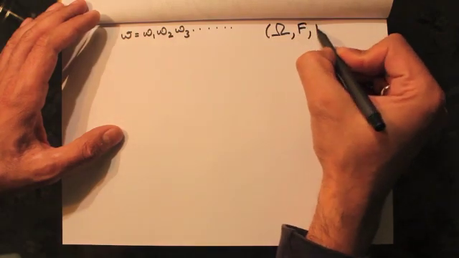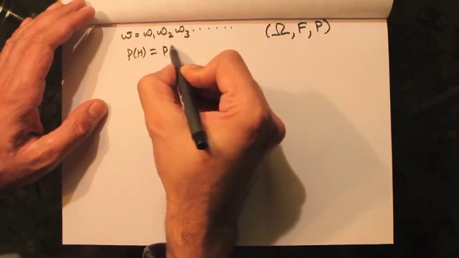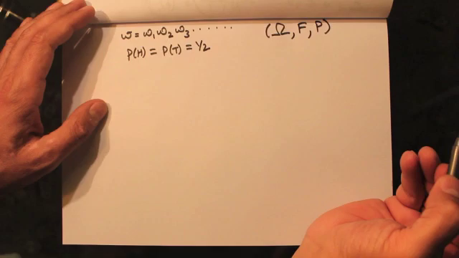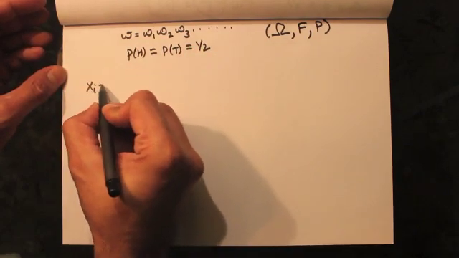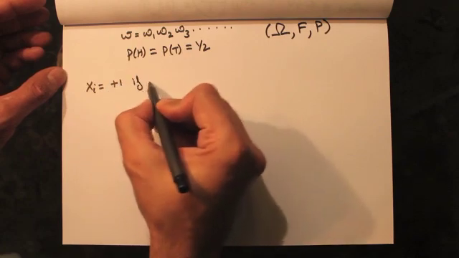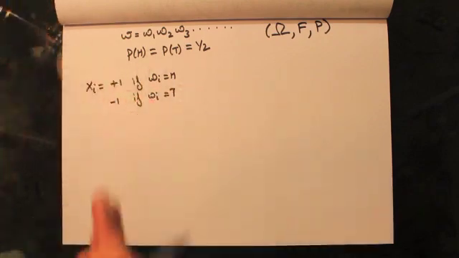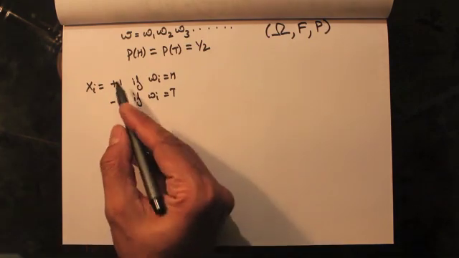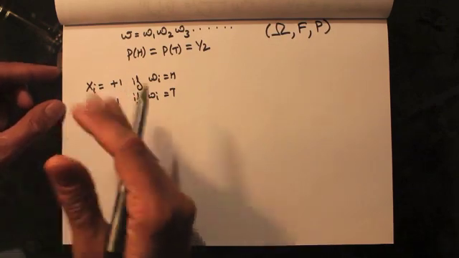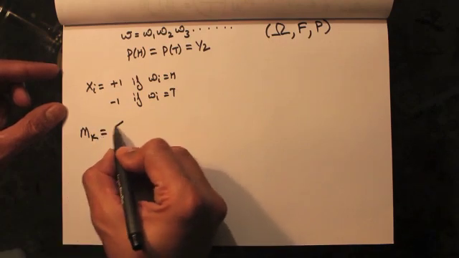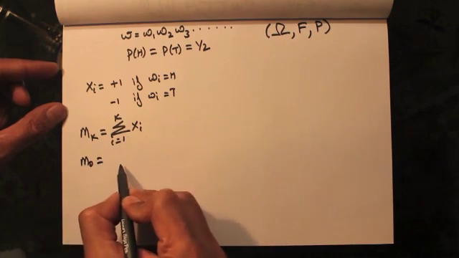In this probability measure, the probability of getting a head is equal to the probability of getting a tail, and both are equal to one half. In the previous lecture we defined a series of random variables x of i, which took a value of positive 1 if the ith coin toss was a head and minus 1 if the ith coin toss was a tail — a series of simple random variables only taking plus 1 or minus 1. We used these to define our symmetric random walk m of k, equal to the summation from i equals 1 to k of x of i, with m of 0 equal to 0.